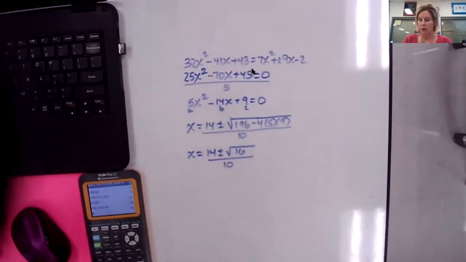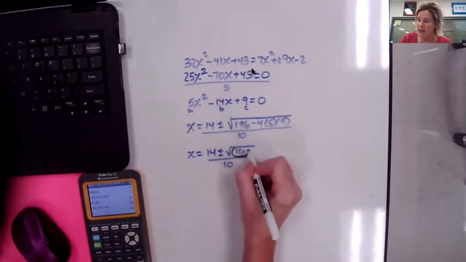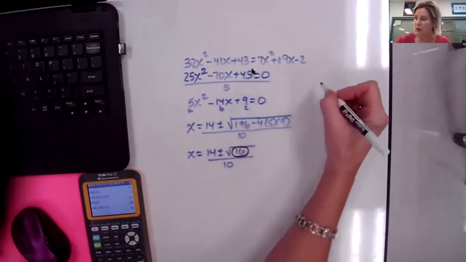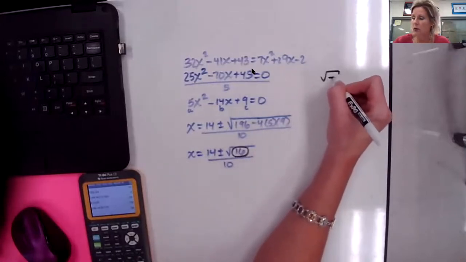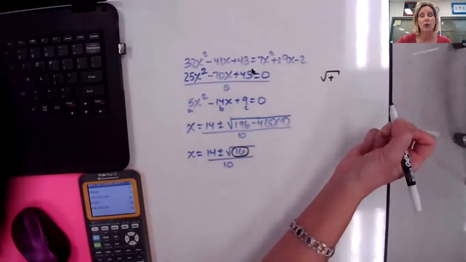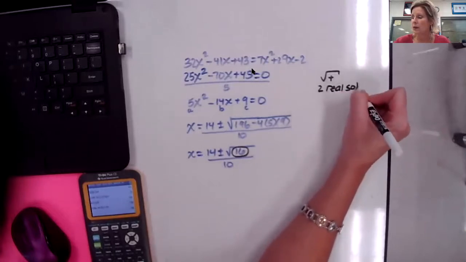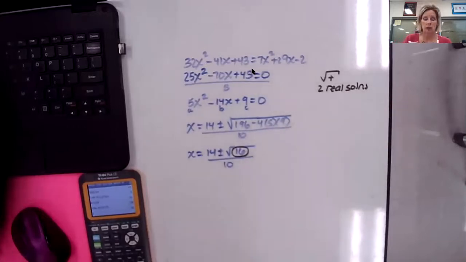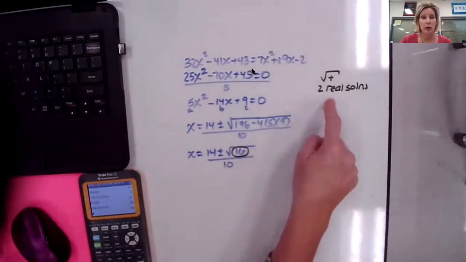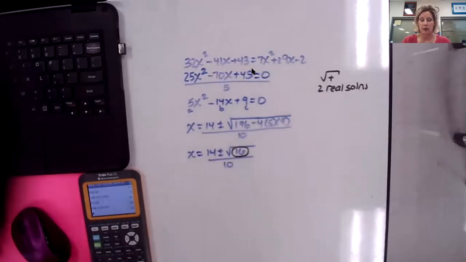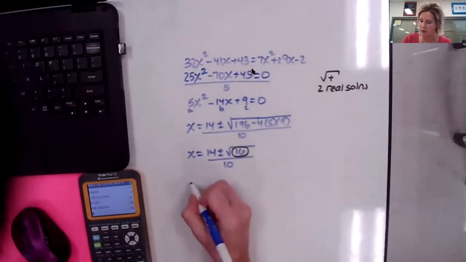Now, here's what I know. My discriminant is 16. That just is the number under the radical. So remember, if you take the square root of a positive number, I know that we're going to get two real solutions. We always get two solutions, but when I say two reals, I'm saying they're real and they're different from each other. So let's proceed. This is a nice one.